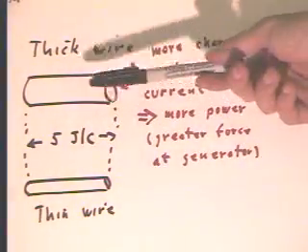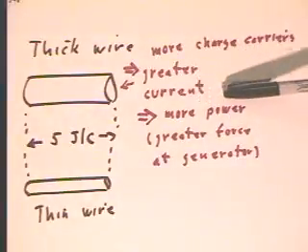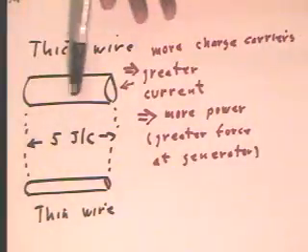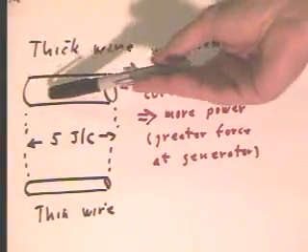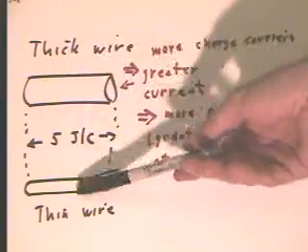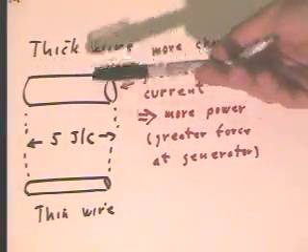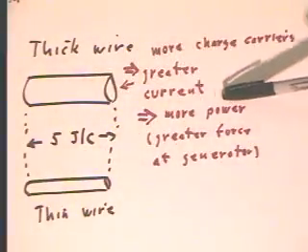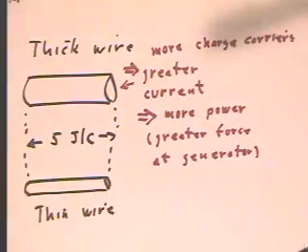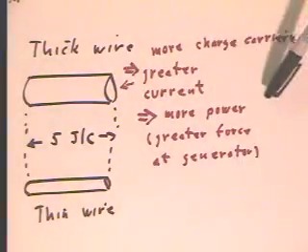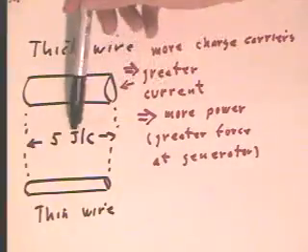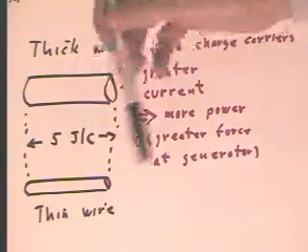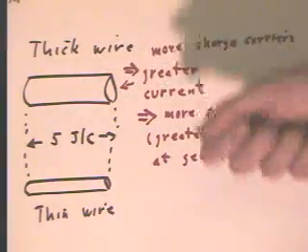However, this wire has more electrons, therefore there's a greater current, and those electrons are going to interact with more atoms or molecules, depending on what the wire is made of, and give up more kinetic energy because there are more of them. Each electron will give up the same amount of kinetic energy here as an electron down here, but there are more electrons, so they give up more kinetic energy, which means it requires more power to crank the generator. Now, it turns out that this number is determined just by the cranking rate, so we're cranking both wires at the same rate, the same angular velocity of the crank.